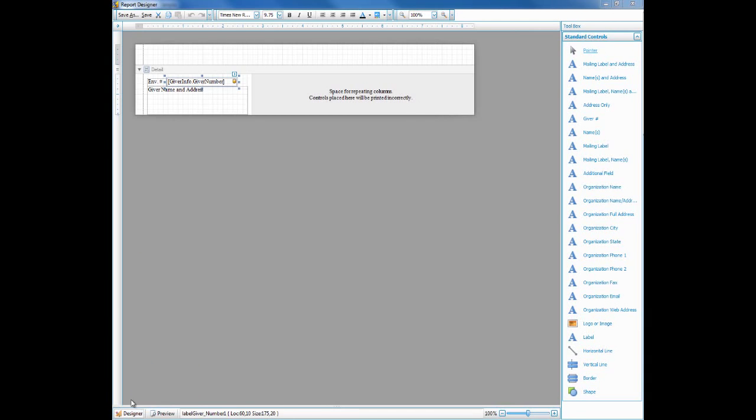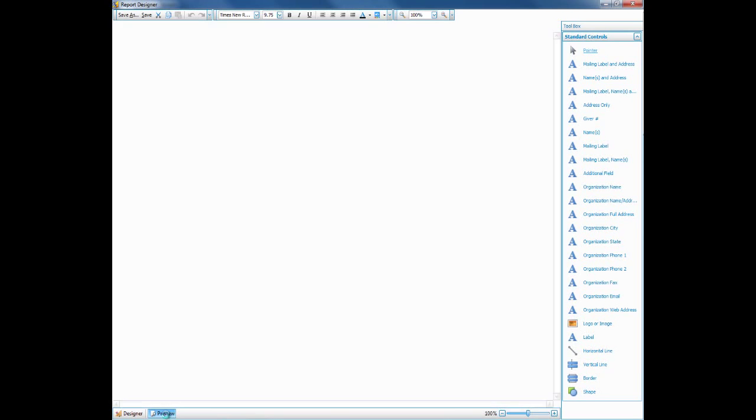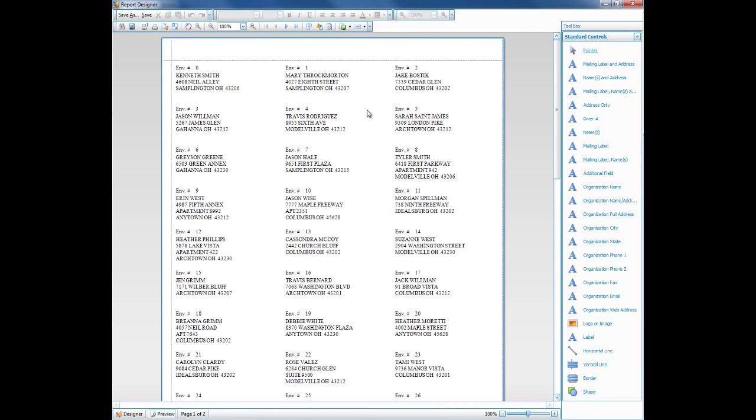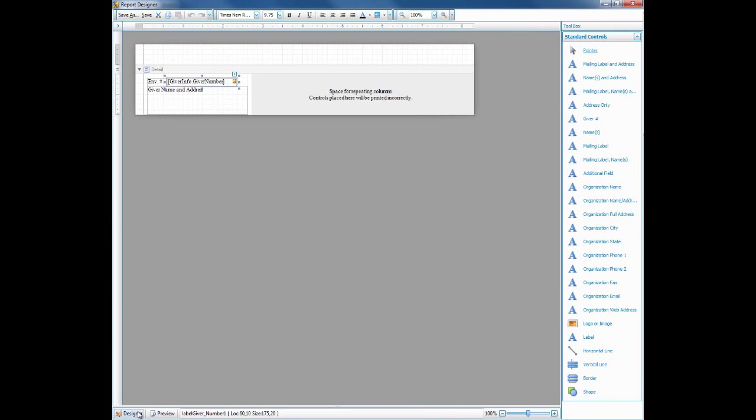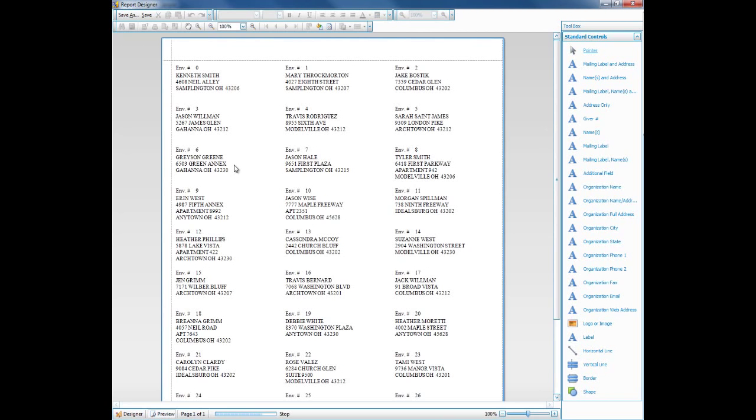All right, so if I click on Preview, this is basically what my labels will look like, all in advance of me saving anything. So what I recommend is toggling back and forth between your Designer and your Preview tab, maybe printing your preview to a plain sheet of paper. This is just information we've got in the system here, until you get to a format that is acceptable to you.